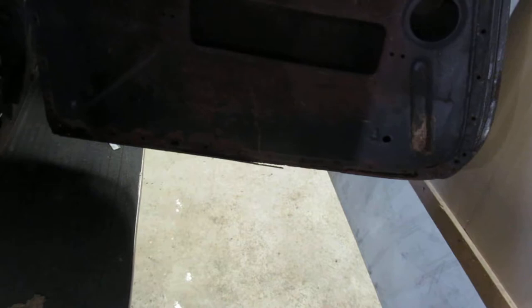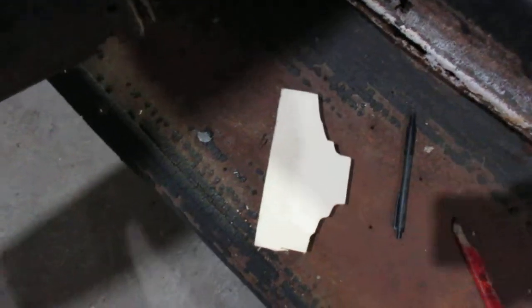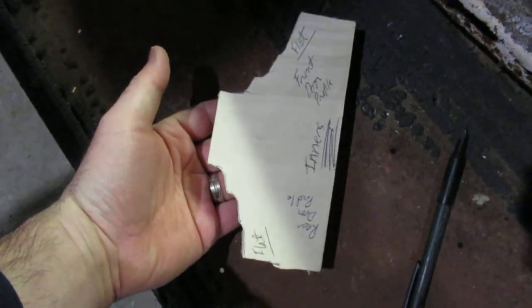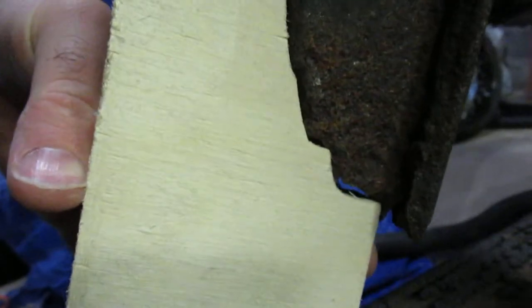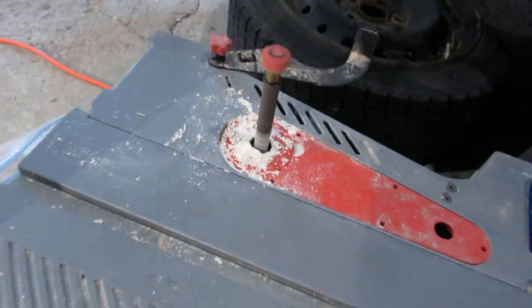I need to replace the door inner bottoms. What I did — I'll show you on the other side — is I had to make a profile of this missing piece. I was able to make two profiles: a front and rear profile. I kind of marked them, then just put a piece of wood flat against the edge and traced it out, then sanded it down to match the profile as best I could using my stationary sander.